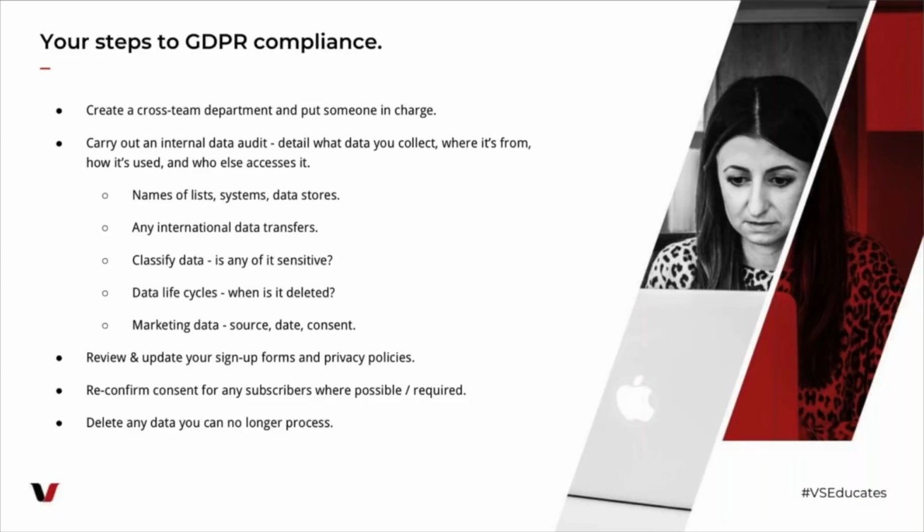Then actually make those changes to your privacy policies when you've identified different bases for processing data. If you do need to reconfirm consent, make sure you do this before May the 25th so you can carry out those reconfirmation campaigns sooner rather than later, because by May 25th you should have already deleted securely any data you can no longer process, and you should have your privacy policy and definition of consent and so on in line with the GDPR's requirements.